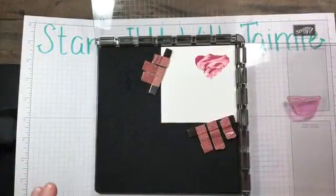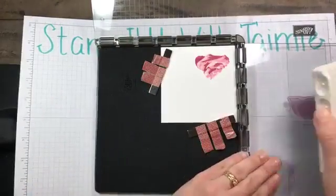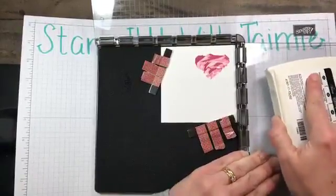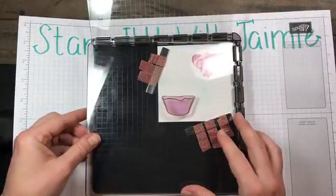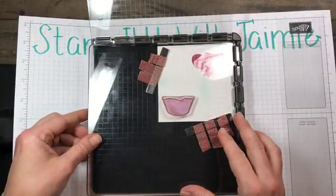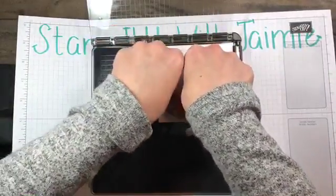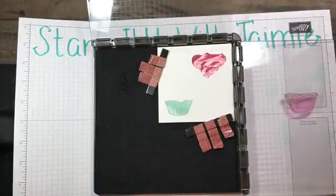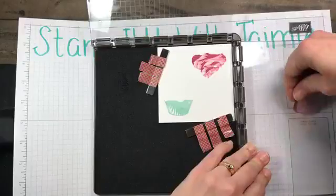And for my lightest color, oops, I'm using Pool Party. It was my blue. Ink it up. Every time I do this, the whole thing's moving. I'm sorry. I hope I don't give anybody car sick. Am I doing this right? I think so. We're going with it. This one. Yeah. Okay. Hold on, let me think. That one. No, I'm good. I'm just doing it in reverse.